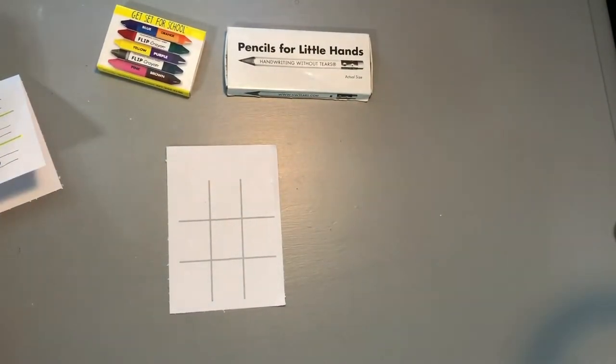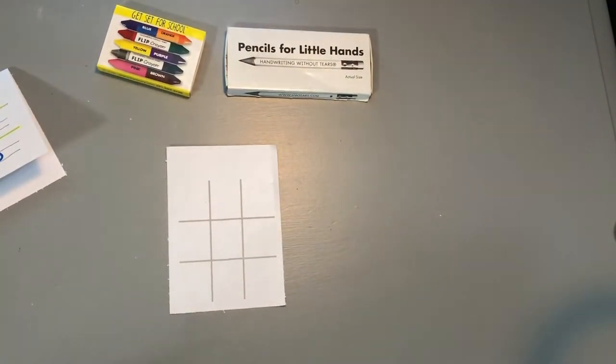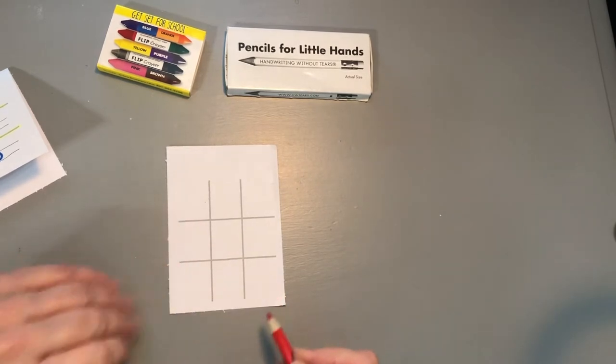Lastly, I want to talk about tic-tac-toe. What a great game for young kids! Tic-tac-toe doesn't always have to be about X's and O's — it can be letters or numbers. Your student can always be an X or an O if they know those letters well, and you would be a letter or number they need to learn. So for instance, I might let my student go first and say, okay, you choose and go ahead and be an O.